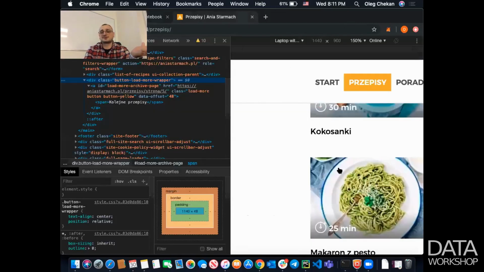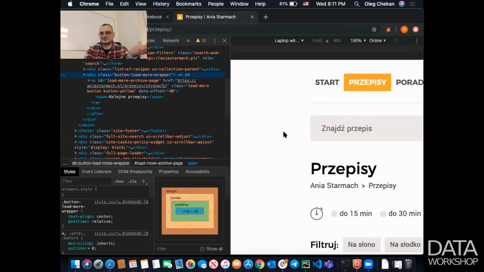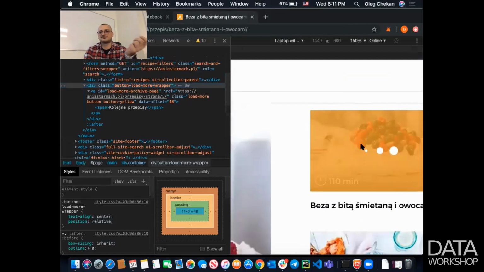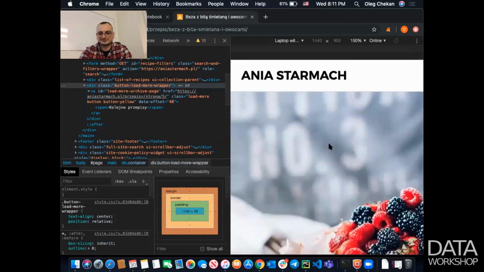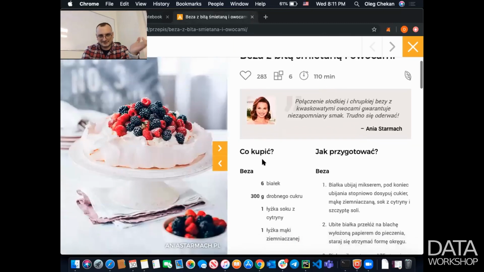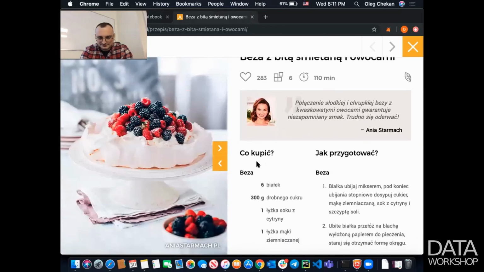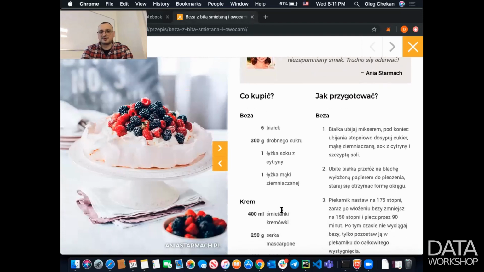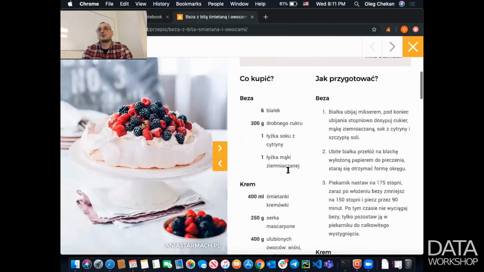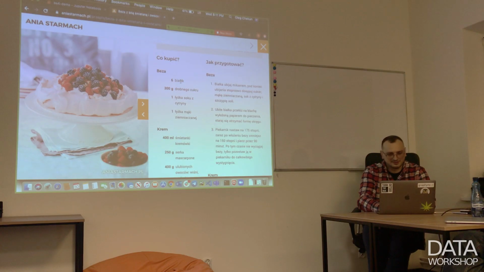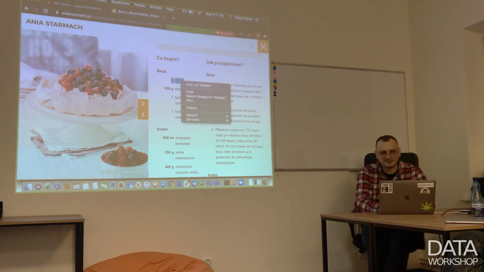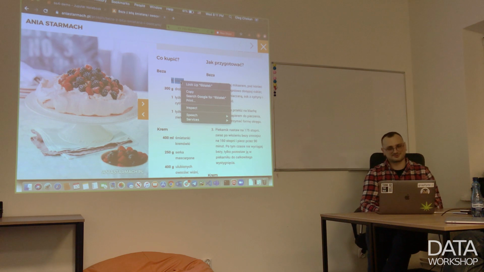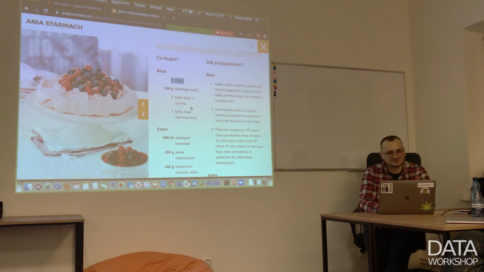So how did I do it? Let's say I click it where it is. Well, that's the one. I will close it for now. So that's how it looks, and here we have the whole list of ingredients. Now we need to find a way to extract them. Actually, I've been puzzled a little bit with this website because of the way the information is structured, but we will have some shortcuts.